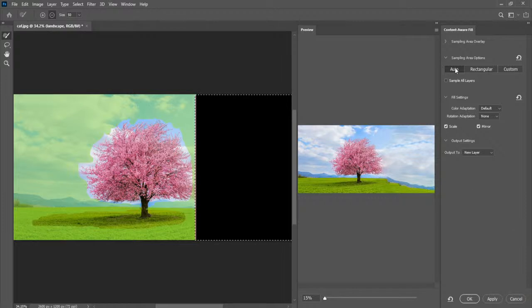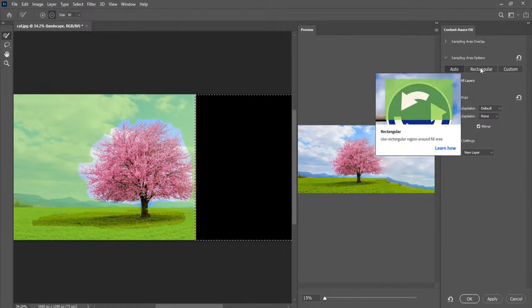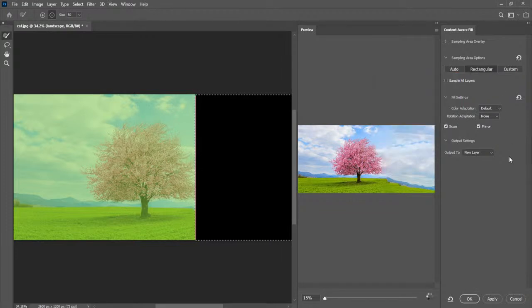Okay. Now, the other thing: we are in auto mode here. If I go to the rectangle mode, let's see what we can do. In the rectangle mode, you can see it is calculating now, and it is giving me a much better result. Let's uncheck mirror and scale for now. It's giving me this sort of result, which is not good. I want this rectangle area, because I'm choosing the rectangular area to be mirrored over this side. So I will choose mirror.